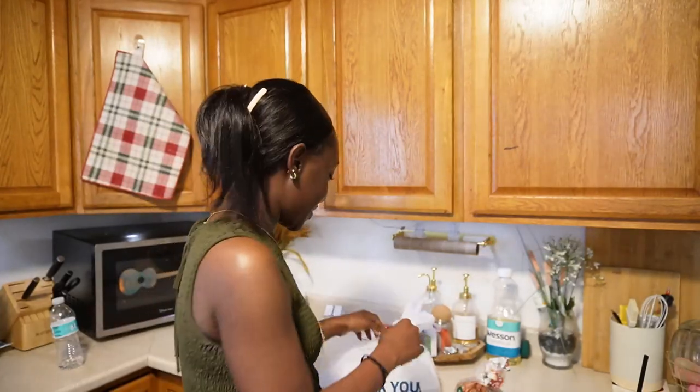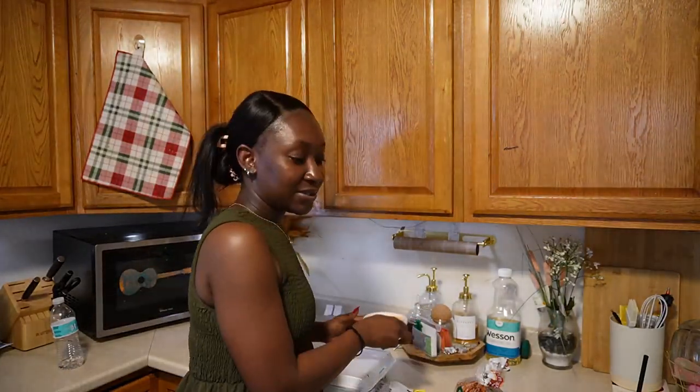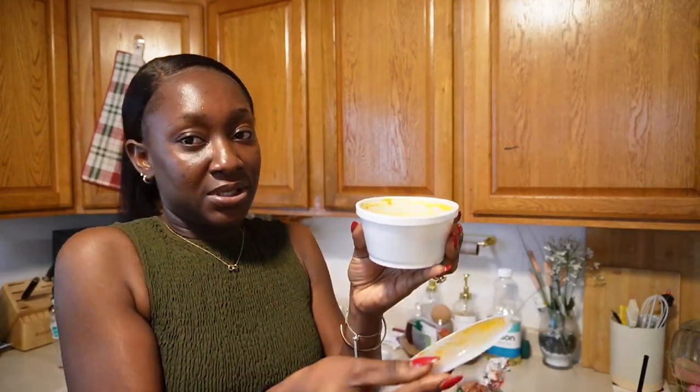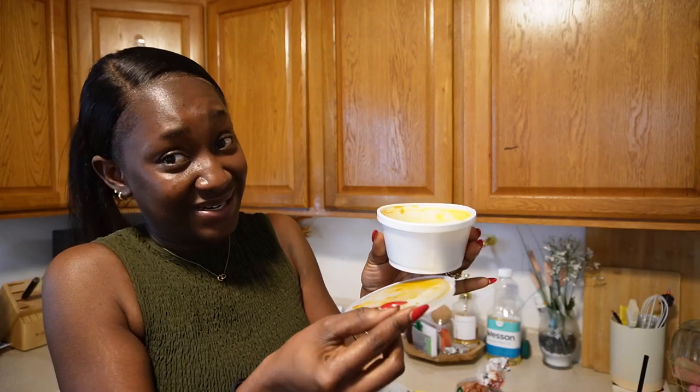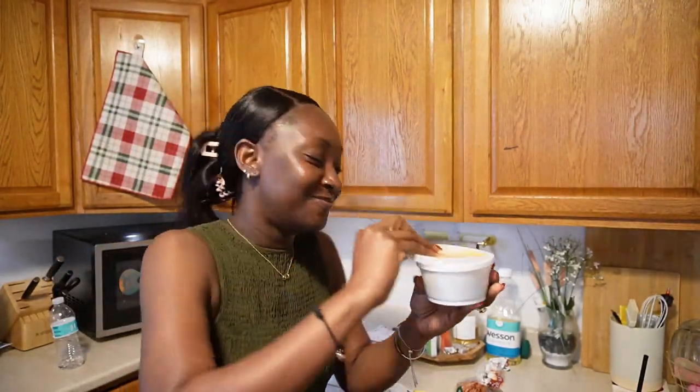I've been fasting all day. It's 1:13. I'm about to eat, like proper eats. I'm so hungry. So I got some tacos from my favorite taco place. This is a taco sauce that comes with it. I should probably show you properly, but the lazy girl in me has come to play. I'm sorry. It's right there. You see it? Good.